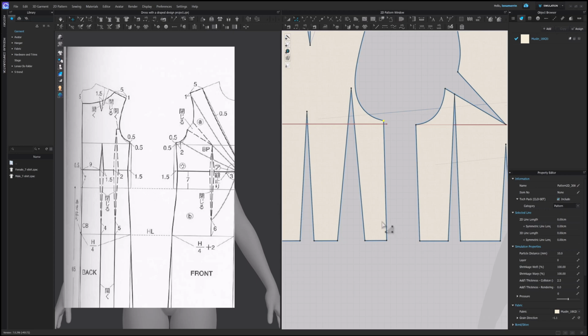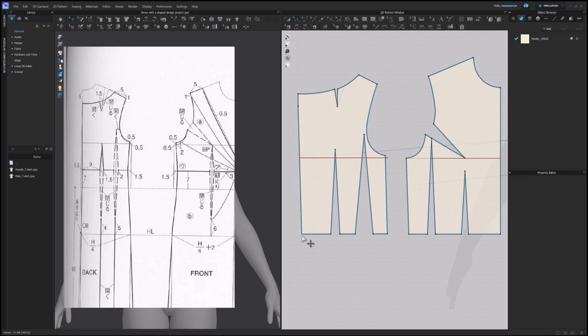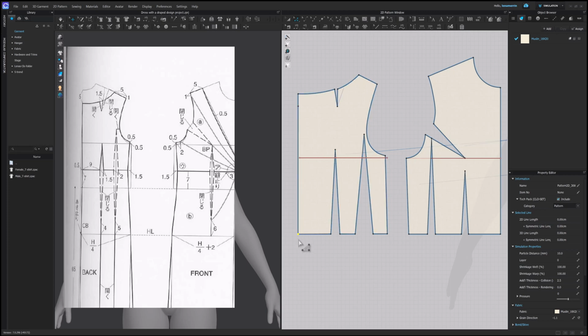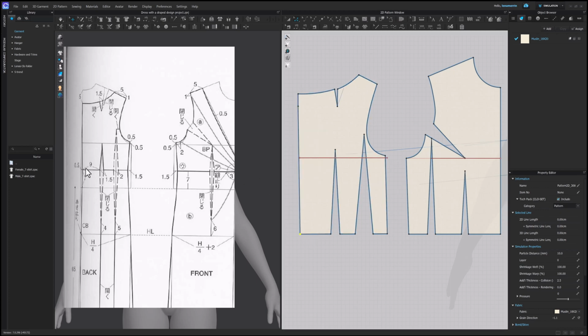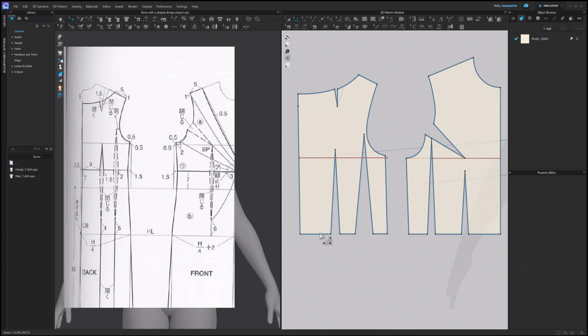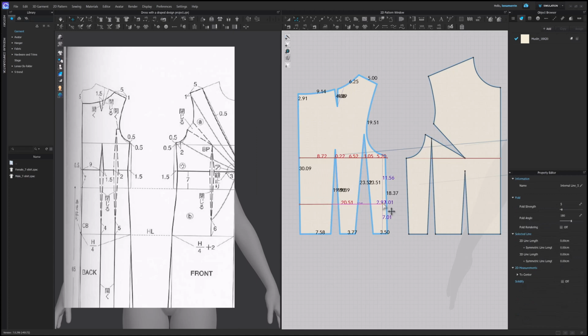Interesting. Let's do this first and then we'll come back to that. So I'll just straighten this out. And inwards only half a centimeter, so we'll just go in by a half. Cool. So 7 centimeters above the waist, we need to draw this line and then bring this point in here. I'll offset it by 7 centimeters and then extend it here.